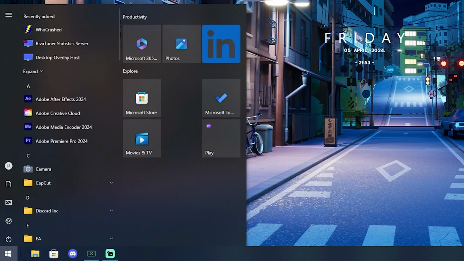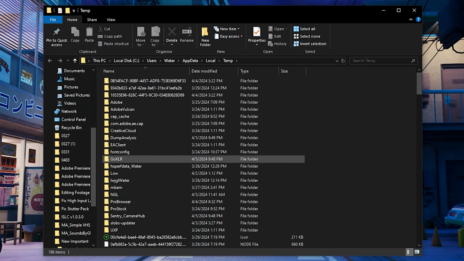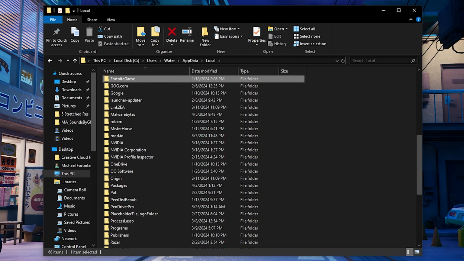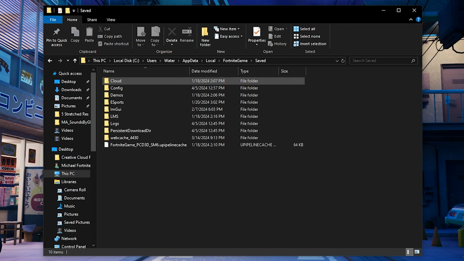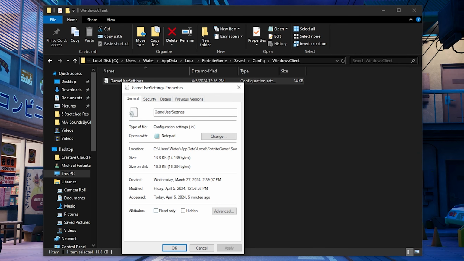this issue. Then in this next step, guys, we're going to go into the Windows search bar, type in %localappdata%, and open it up. Here in this new window, we're going to click under Local, press F on our keyboard for the Fortnite game, then Saved, Config, WindowsClient, and then we're going to open up our GameUserSettings. First of all, always make sure, guys, that under the attributes, Read-only is not checked.